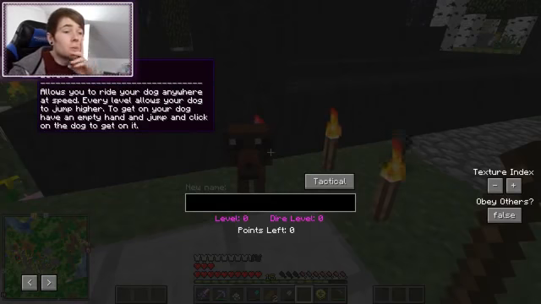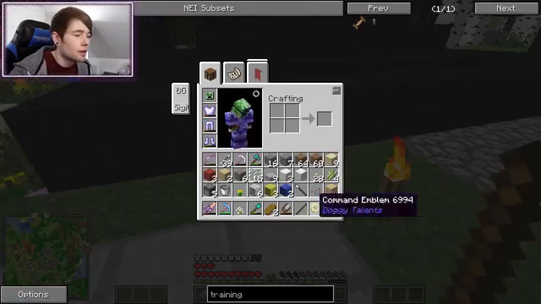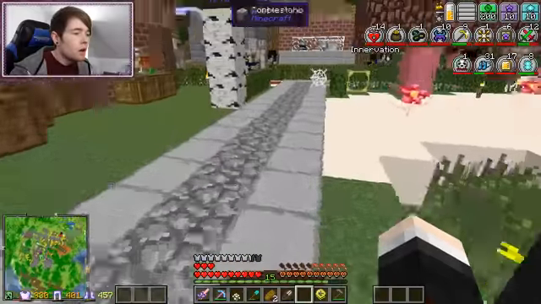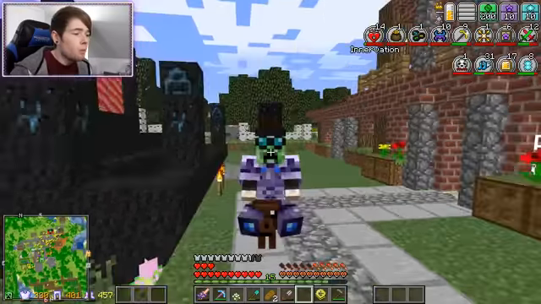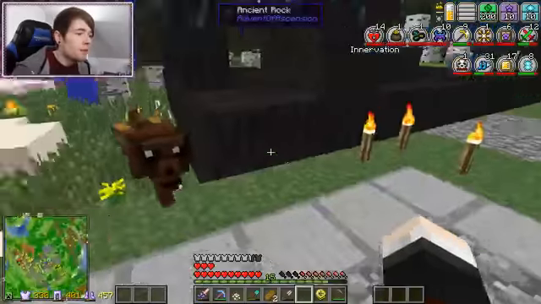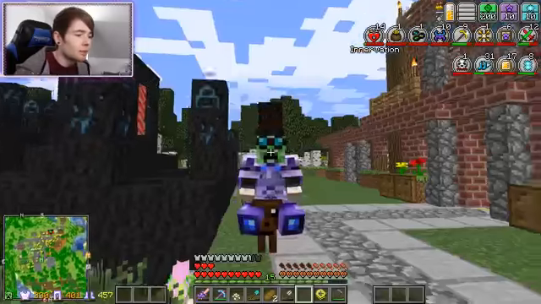Each level allows your dog to jump higher. To get on your dog, have an empty hand and jump and click on the dog to hit it. Okay. Let's try it. Here we go. Whoa! Whoa! I can ride my dog! That's so cool! I'm loving this guy already. So if we jump and click, we can actually, like, sit on him.